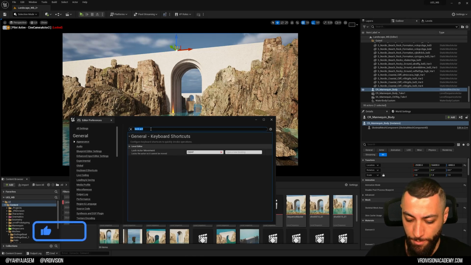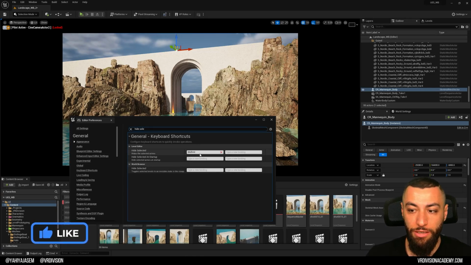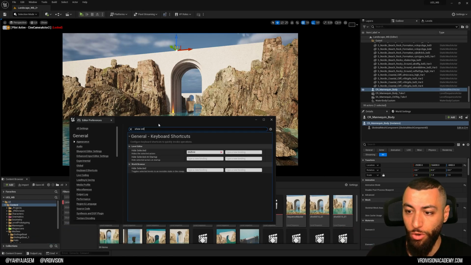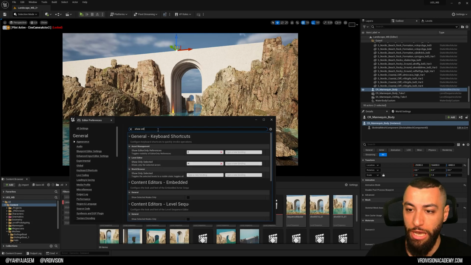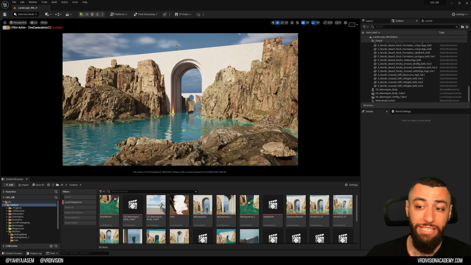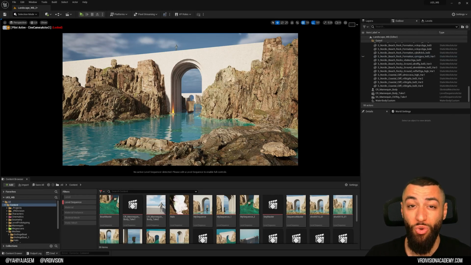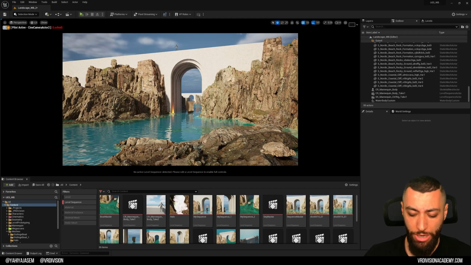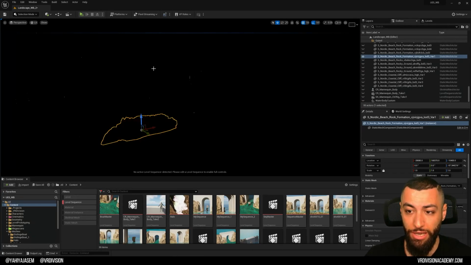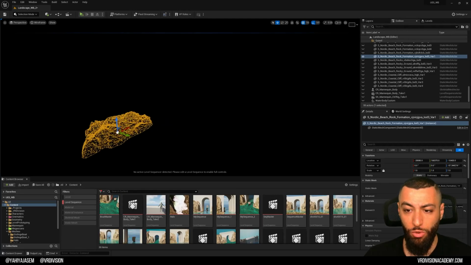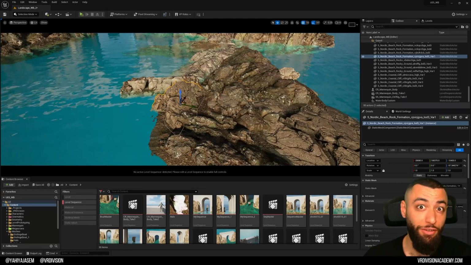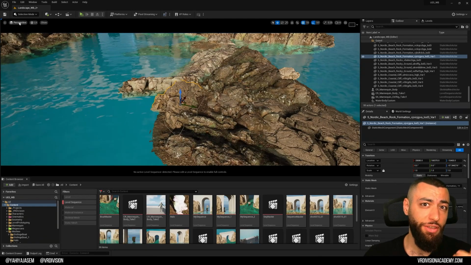And the same for hide selected. I use a shortcut, Shift H, that's my personal preference. Show only selected, H, and show all actors is Ctrl H. So when I want to hide something, I press Shift H. When I want to unhide everything, I press Ctrl H. And when I want to isolate my selection on something that is specific, I just press H. And maybe Alt 2 to isolate my selection like this. Now, this is the first tip, believe it or not. Two tips in one, setting shortcuts.